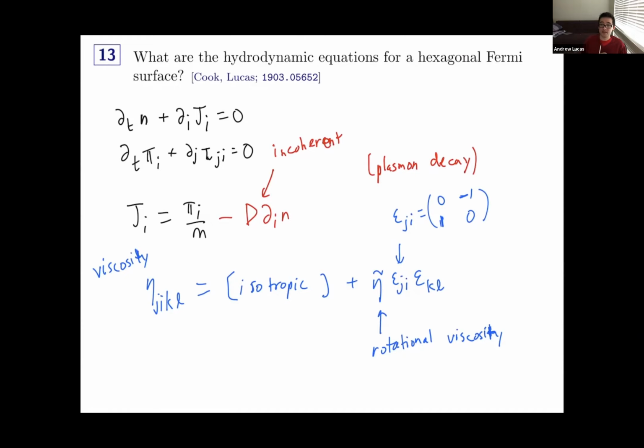So in this discussion, I've assumed that you have D6 symmetry on the Fermi surface, and that blocks, for example, any additional anisotropy you could try to write down in eta. It blocks the pressure having different XX versus YY components. That's kind of like a mass anisotropy effect, I think. Yeah, if you have a rectangular Fermi surface, then probably you can have crazy things like pressures that are not isotropic and so on. That would be interesting to study.